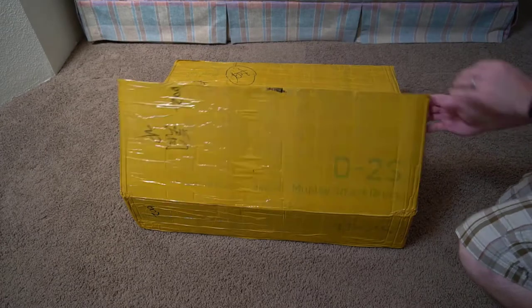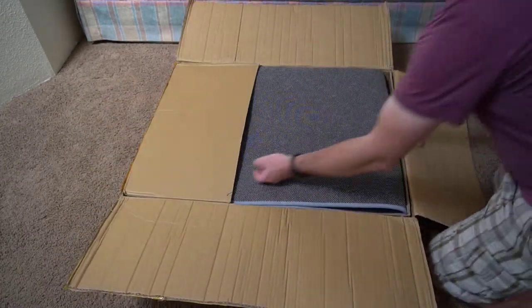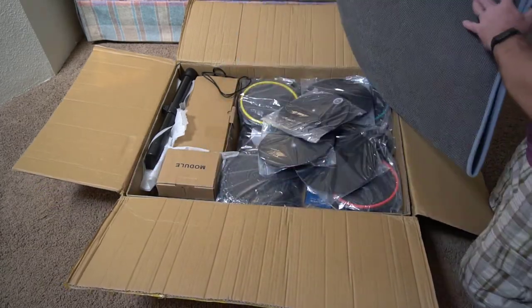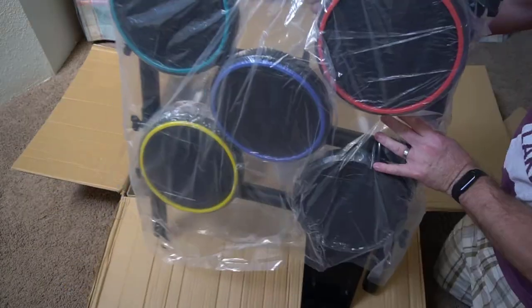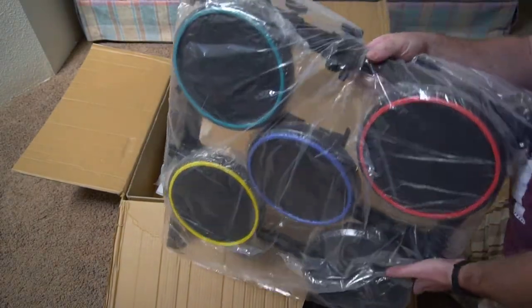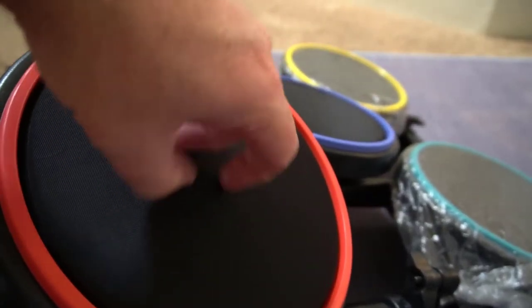The overall setup with this drum set is really pretty simple and basic. Everything comes fairly compact in a rather small box. A lot of the drums are already assembled, but a lot are not, so you will have to take some time to assemble everything. It took me probably about an hour just to put things together.